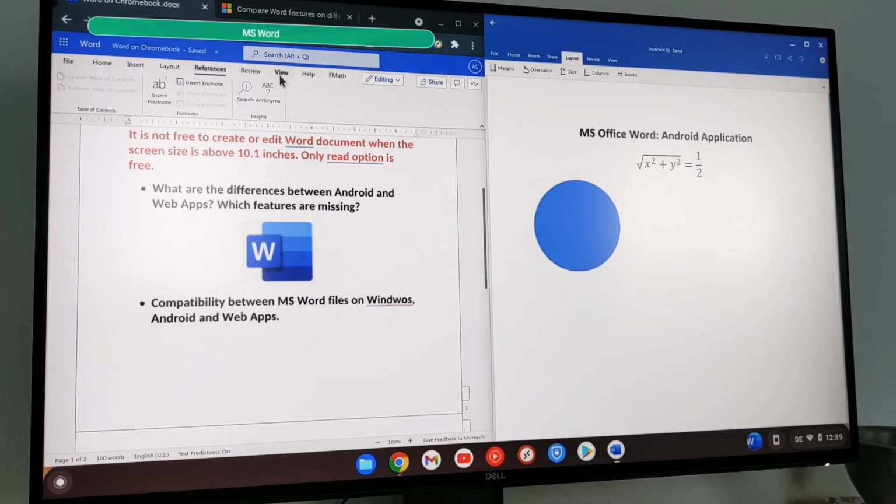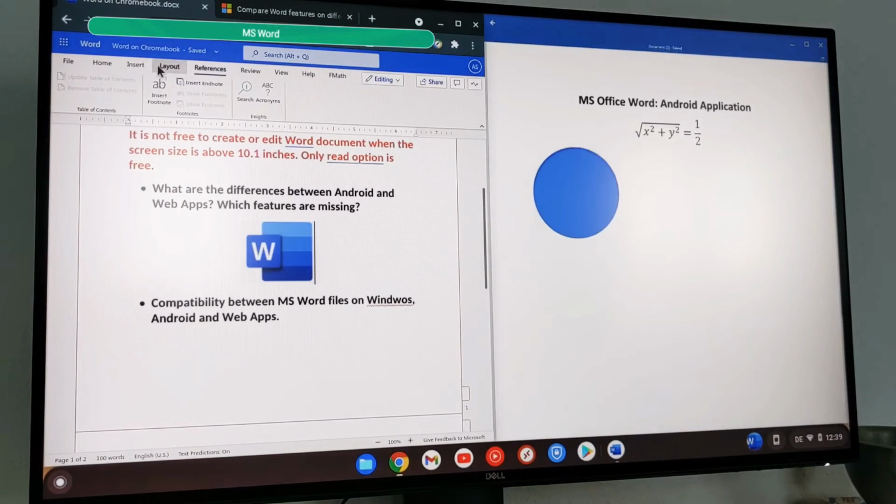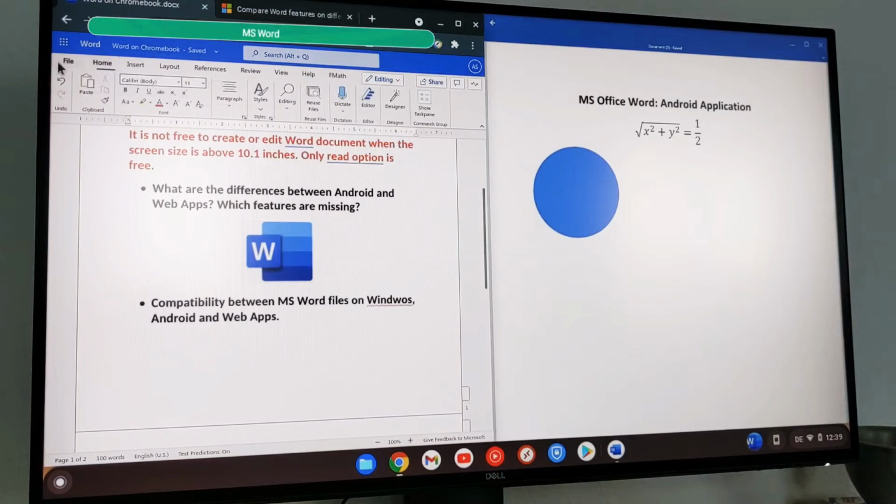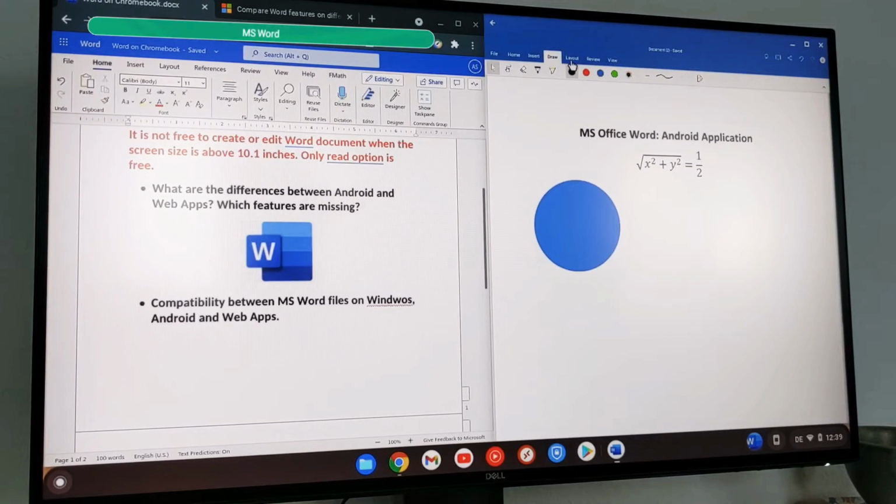And you also have a Draw option in the Android application, where you can draw something, but in the web application, that is missing. But I think maybe there is a way to do that. But for me in general, drawing on a Word document doesn't make that much sense. If I want to draw, I use OneNote, for example. In Word I want to type, it's mainly for typing. So I will skip this drawing part. It's not important for me actually.